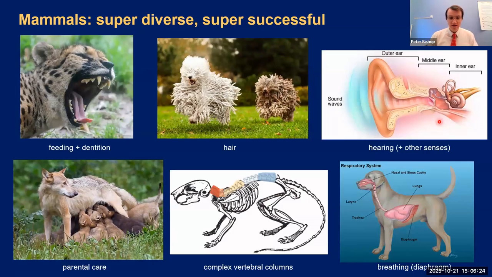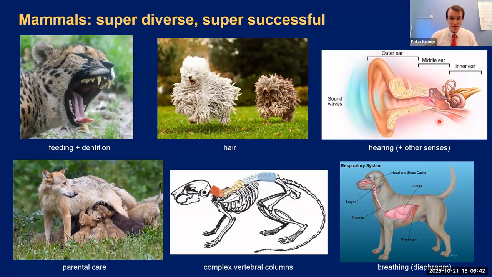Okay, so modern mammals, they're very distinctive. We all recognize them today. They're highly diverse, very successful, they're everywhere, and they're characterized by a whole suite of anatomical and physiological traits that set them apart from every other group of animal that we have with us today. And so I've got up on the screen here a few of the more conspicuous of these traits.